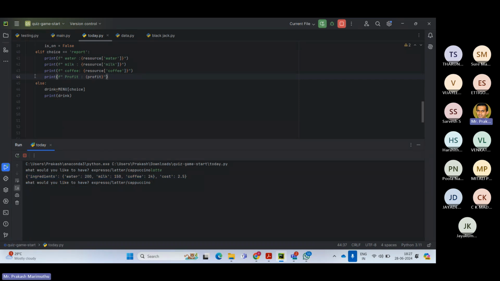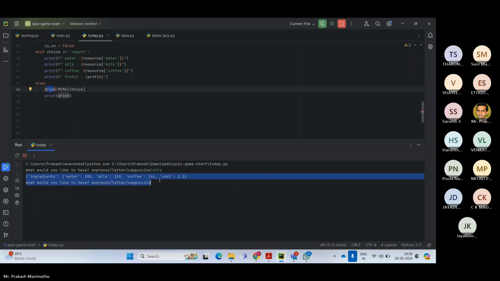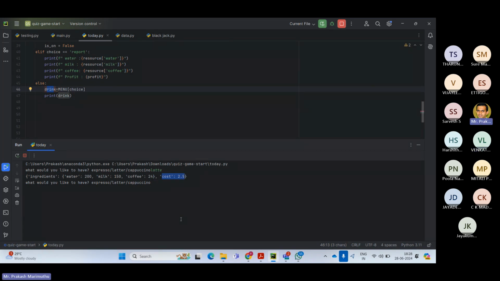Now, how do we access this? See, in drink this full thing is stored. How do we access the cost? Drink of cost. If I say drink of cost, then 2.5 will come. If I say drink of ingredients, what will come?